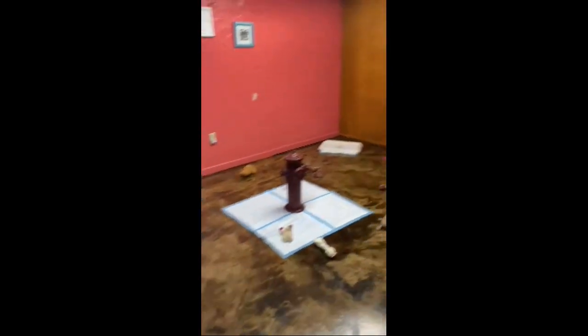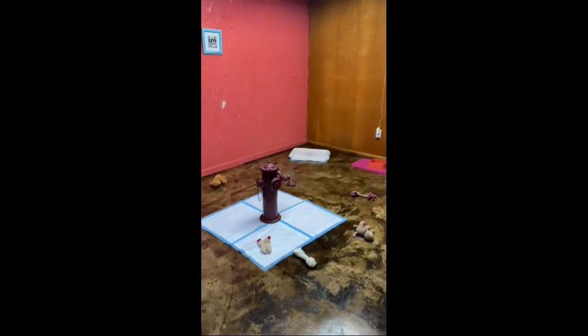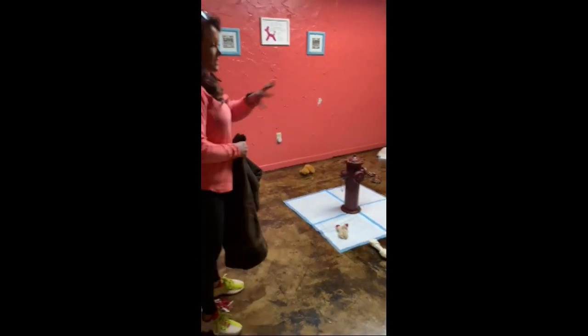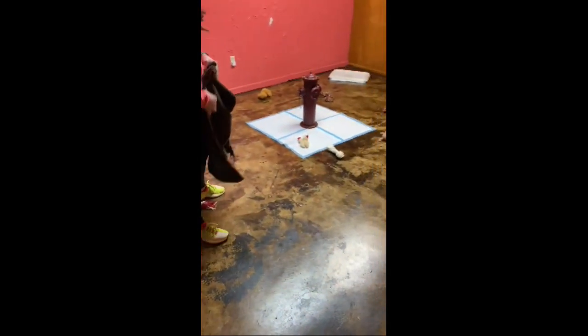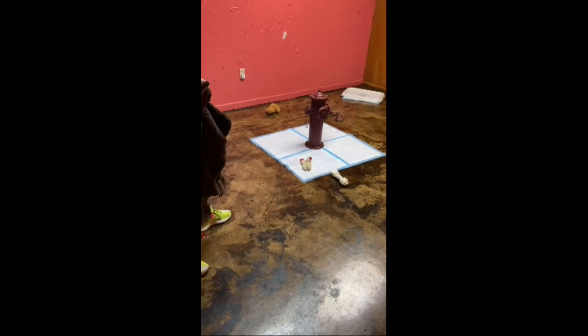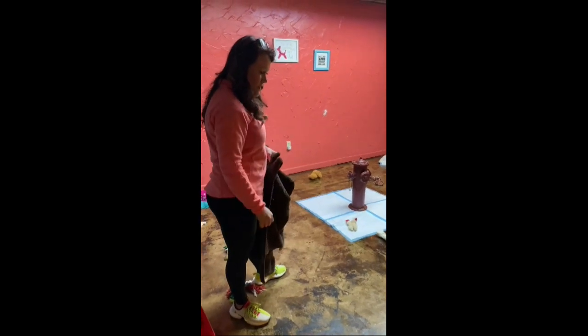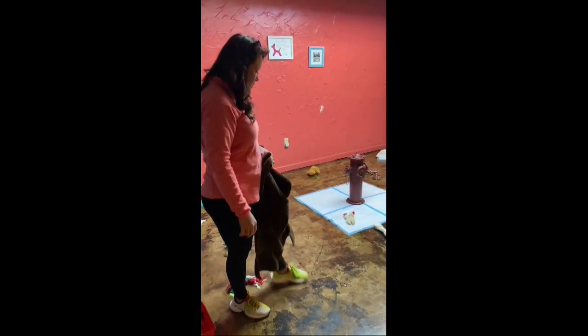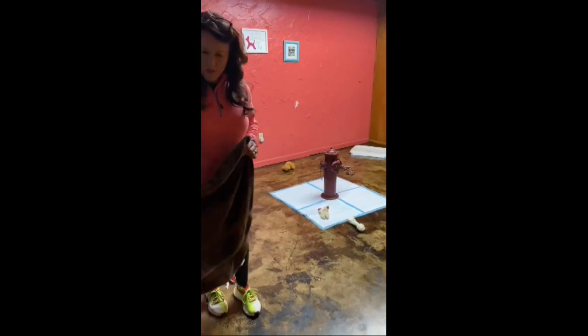So this is just our indoor play area. I just call it the climate controlled area because we can control the heat and the air over here on bad weather days. If it's super cold or super hot outside, this is where we tend to put them. We've just used stained concrete. I know it looks kind of strange. There was carpet in this building before, and we pulled up all the carpet. Cool, it's rustic. Yeah, and we used acetone to remove all the adhesive that the carpet was stuck with, and then we sealed it and stained it with a clear stain.